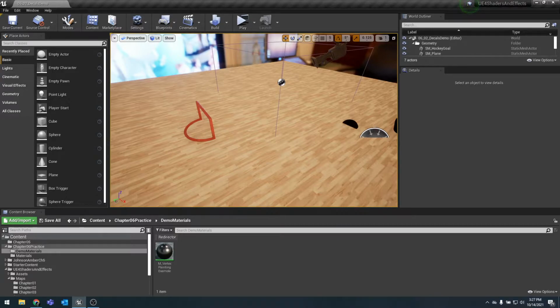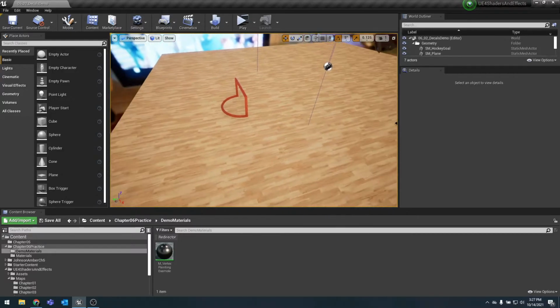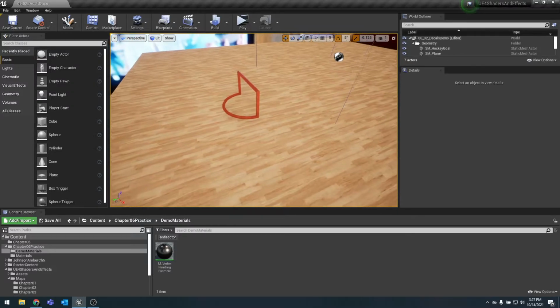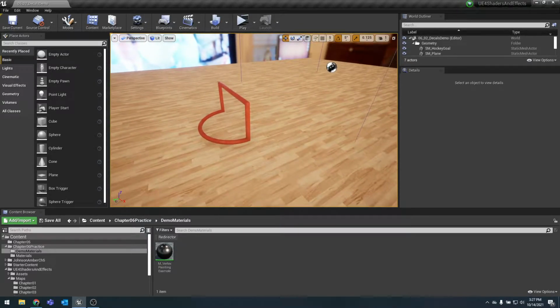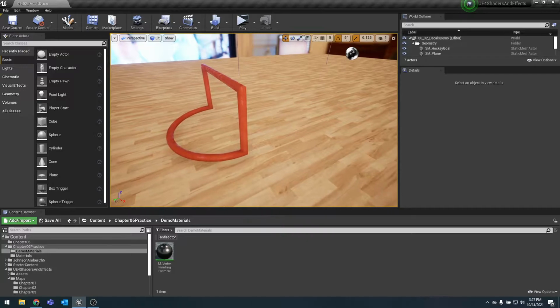Maybe you also want to add some variation, like some wear and tear to this hockey goal. But then you have to take that into Painter, make some grunge and put that on there, and that's a whole other texture you have to import. But we can take care of both of these, adding lines to our floor and adding some superficial wear and tear to our hockey goal, using decals.